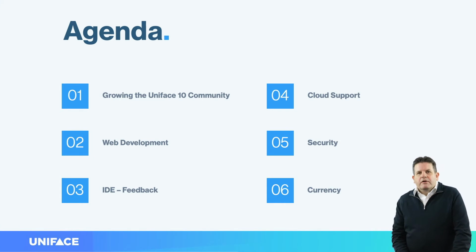If we look at what the company's doing at the moment in the way of the product, the thing we're trying to do most is to grow the Uniface 10 community. So get people to be using it, both existing customers and new customers as well. So we're going to have a look at what we've been doing in the product to make that happen.